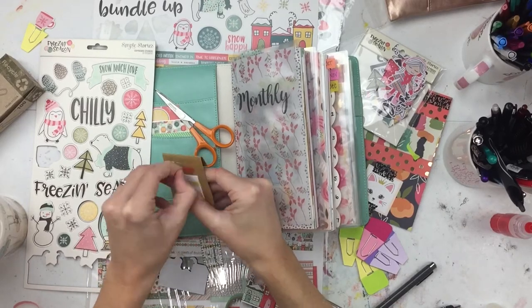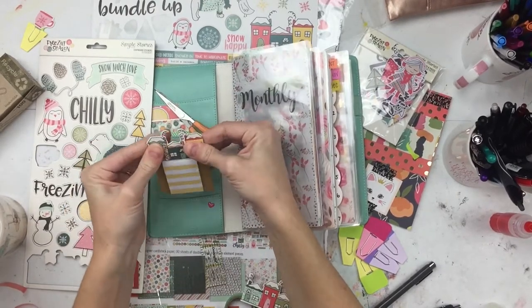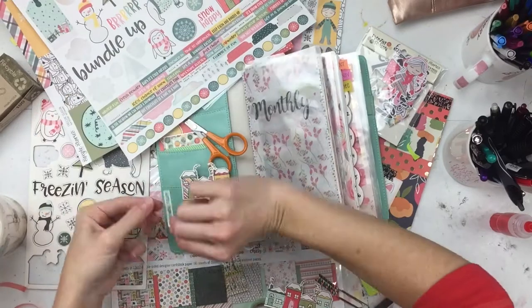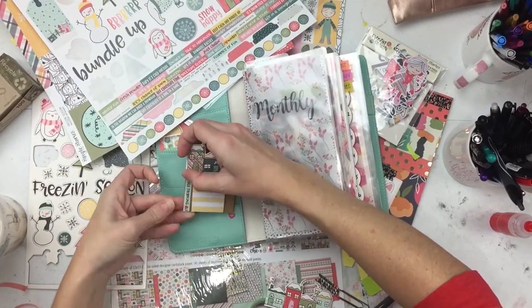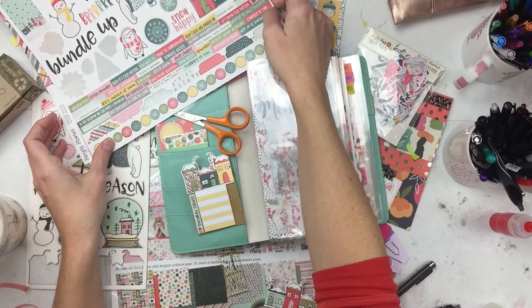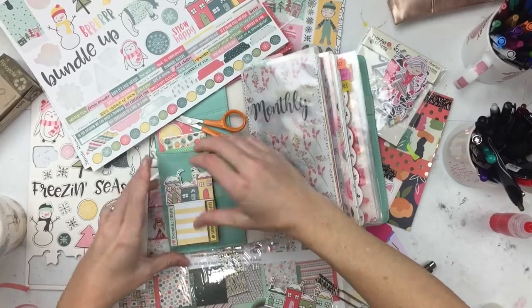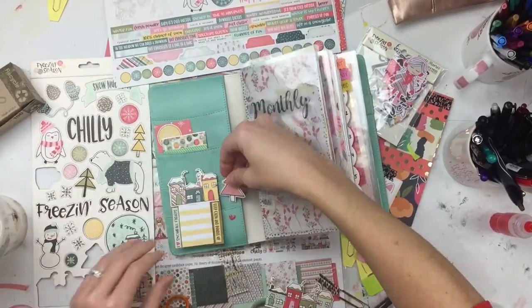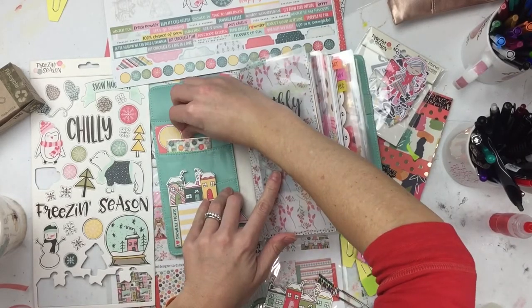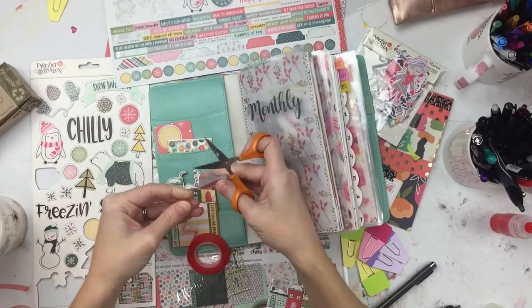I don't know what it is with this set — I went crazy, I went off the deep end, I loved it. I think it's because it's just so cute. If you're not a cutesy person you will hate this — it's very extra, like everything I do in here is very extra. But for right now I'm absolutely loving it. I really like using the die cut on top because it's a cute way to decorate those little post-it notes, which I use quite frequently for future planning.